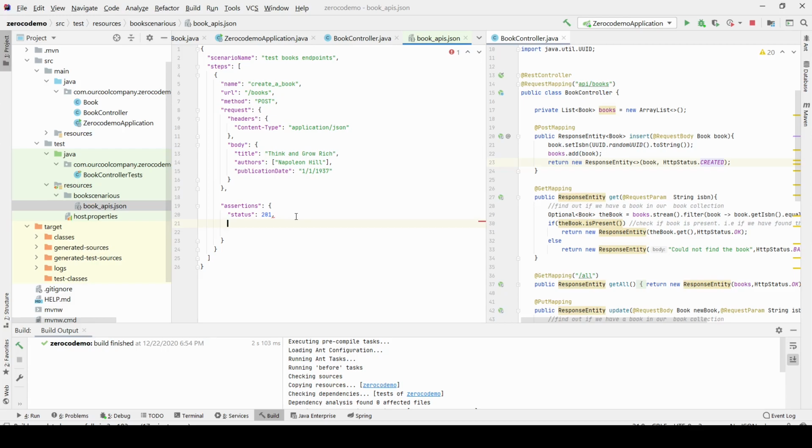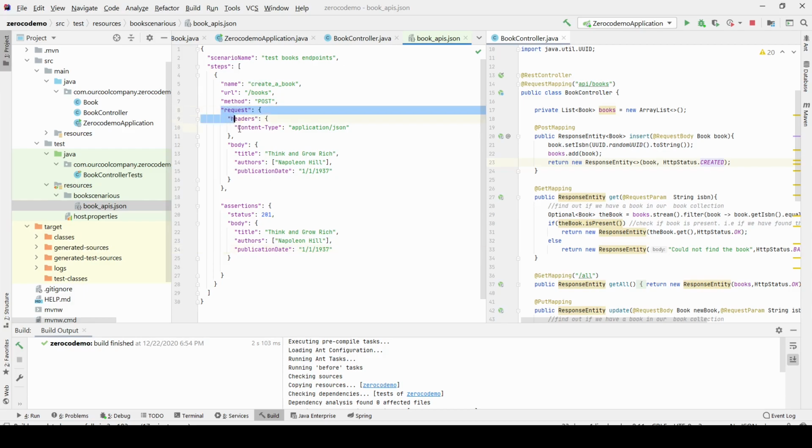We can assert the response body, and I will just say body, and well, basically it will have the same fields that we pass with just ID added. So I'll just copy this. And it should work, I think. Okay, we are done with this step.